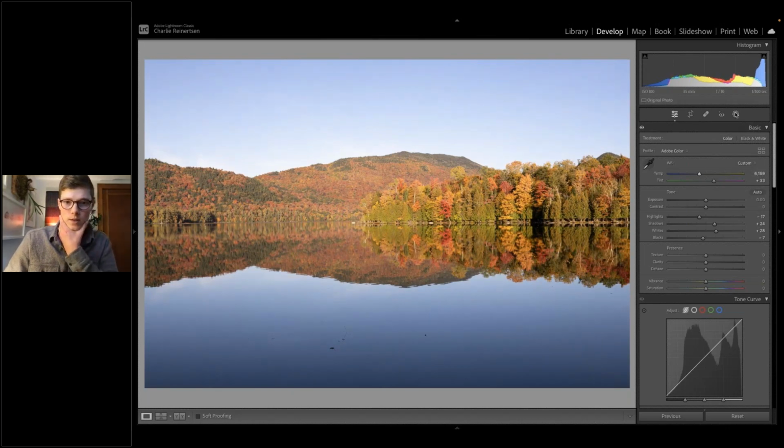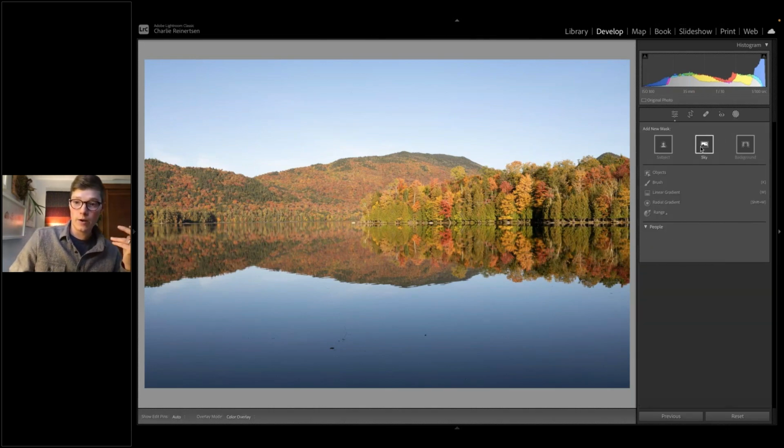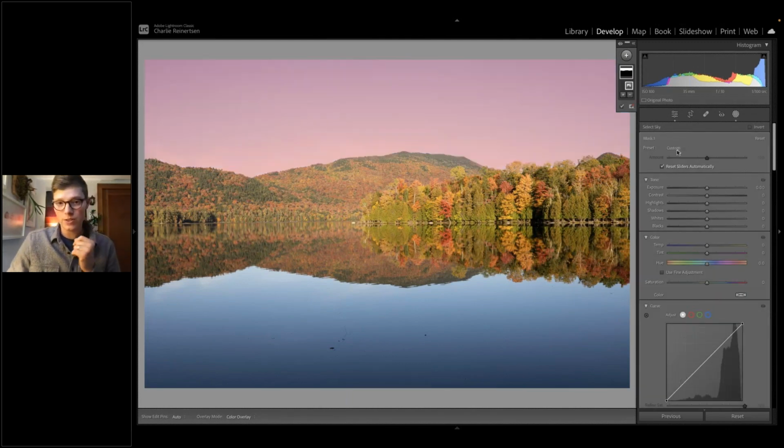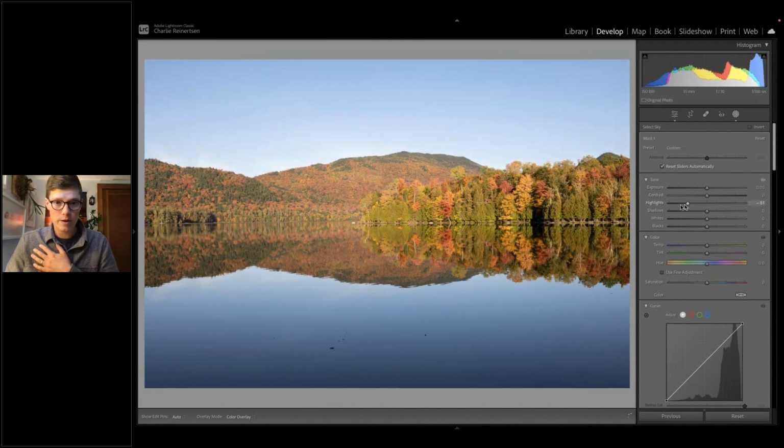Another thing that we can consider, programs now are introducing some pretty wild AI settings. You used to have to do this manually, but now I can just select the sky with a filter. It's going to take a second with everything my computer is doing right now. And I'm just going to go with highlights and bring them down a bit. What that's doing is it's matching the exposure of the water. Be really gentle on exposure.